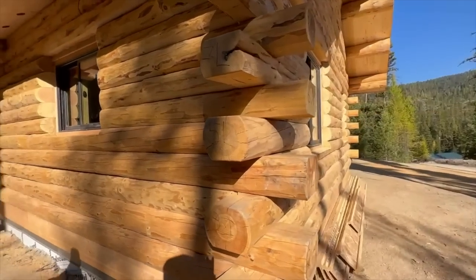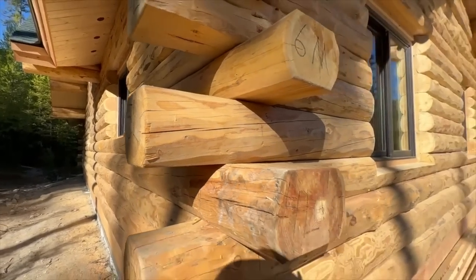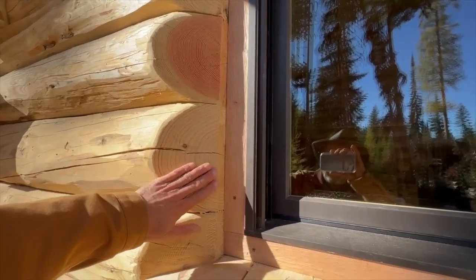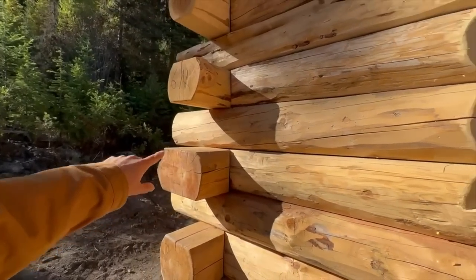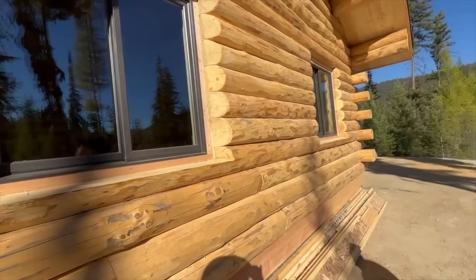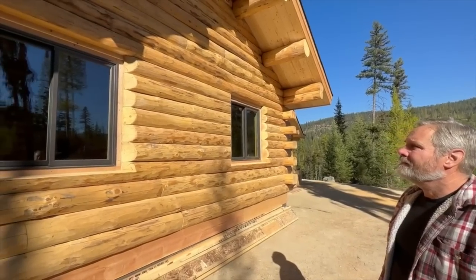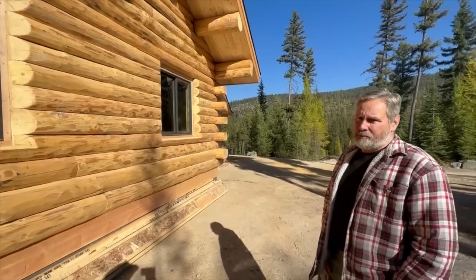On the outside, really all you've got to do is sand off the numbers in the corners, then power wash, and the outside's ready for stain. We always sand the window cutouts nicely, so that's ready to go — just the corner numbers to sand and then power wash really good. We've got that biodegradable cleaner you can use with the pressure washer — Clean and Bright, I think it's called. Then wash it off, and figure out what finish you're going to use.